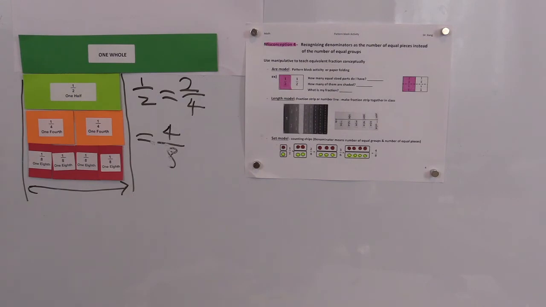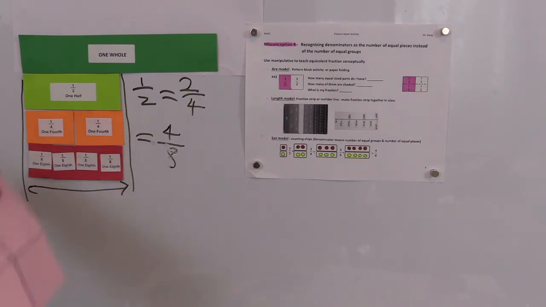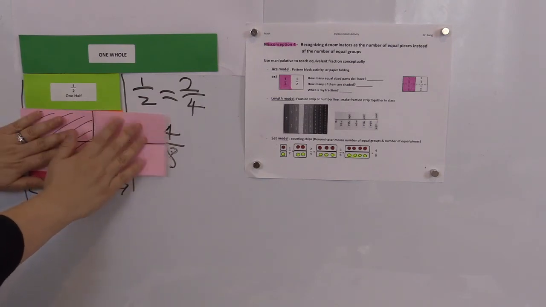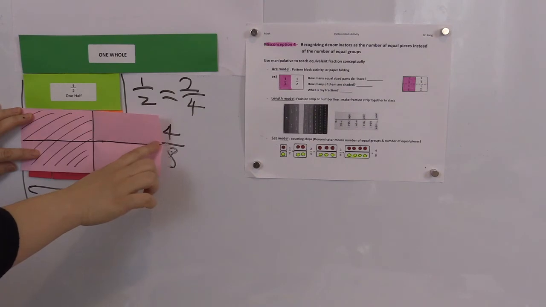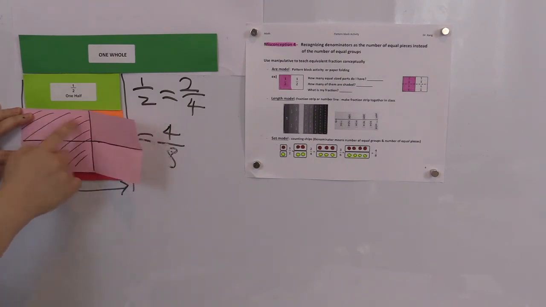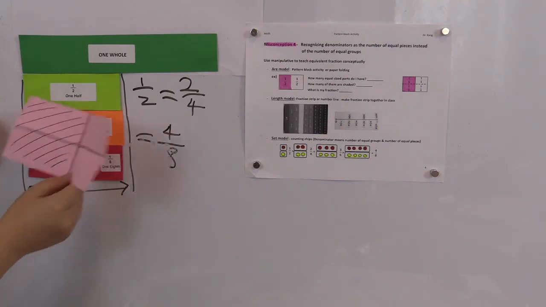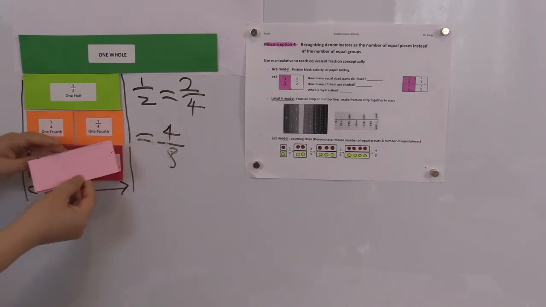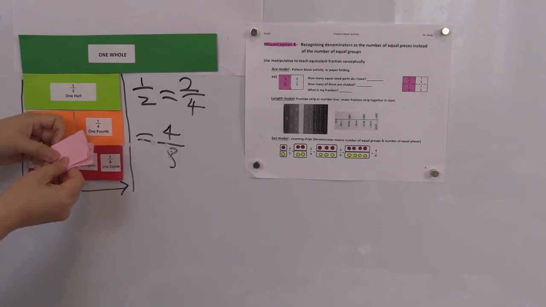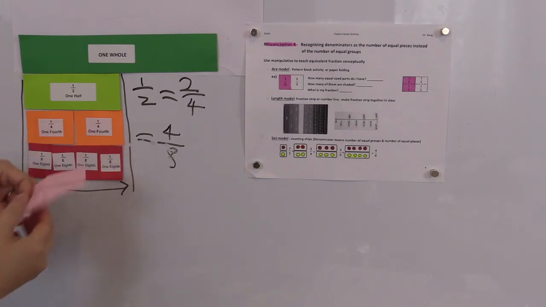So my answer is going to be one half. When I counted only like this, 1 and 1/2. Well, I have a smaller size piece here, but the same shaded part. 1, 2, 3, 4, same as 2/4. What about 4/8? I'm going to fold it one more time, right? And I'm going to open it, and I'm going to draw a line.